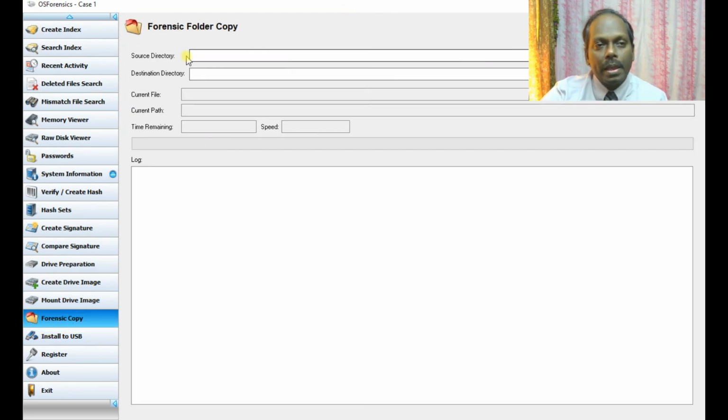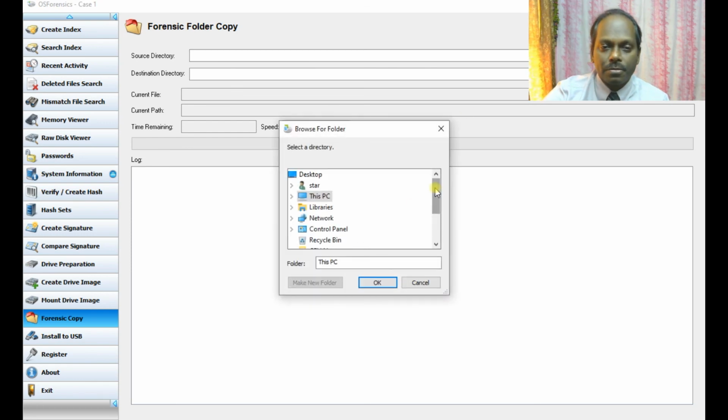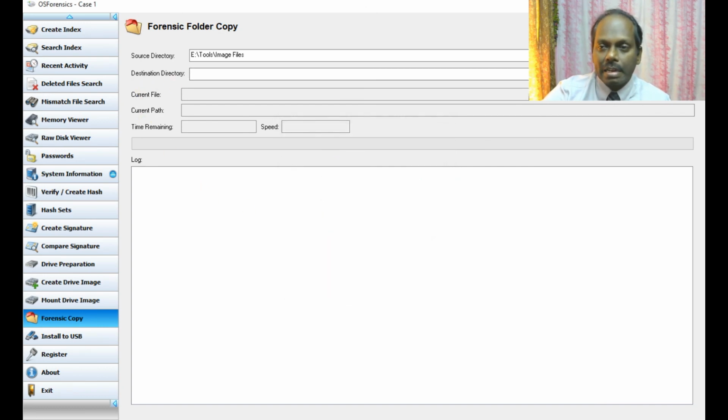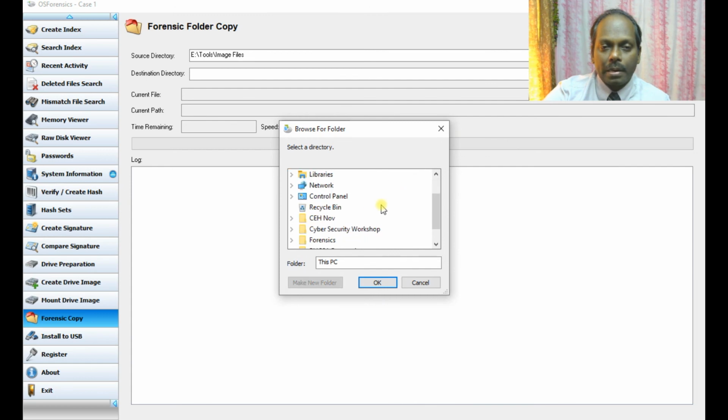A forensics copy. I want to make a forensics copy of a particular image file. Here I'm selecting a folder from my E colon, maybe tools, image files. This one I want to make a copy of. Destination directory, I'll keep it on my desktop, forensics.